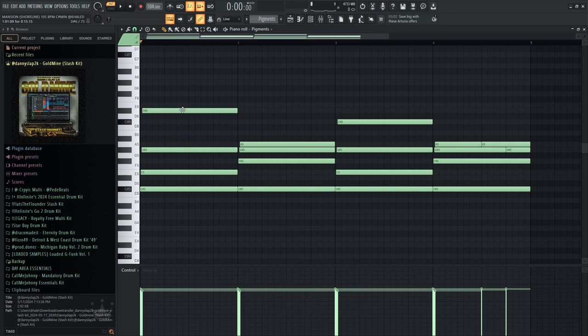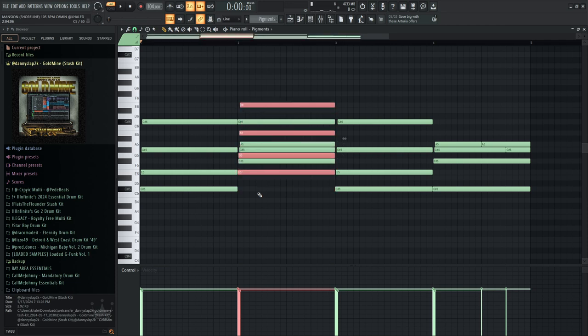Usually that's pretty good for West Coast. But for this one, I just decided to keep it pretty normal. And then as far as this one goes, it's the same thing, but put this up. You just get this. Pitch it up 5. 1, 2, 3, 4, 5. And then I put this one down here.